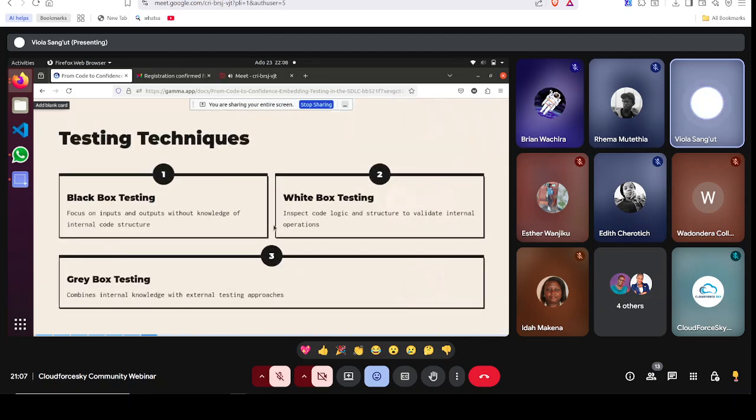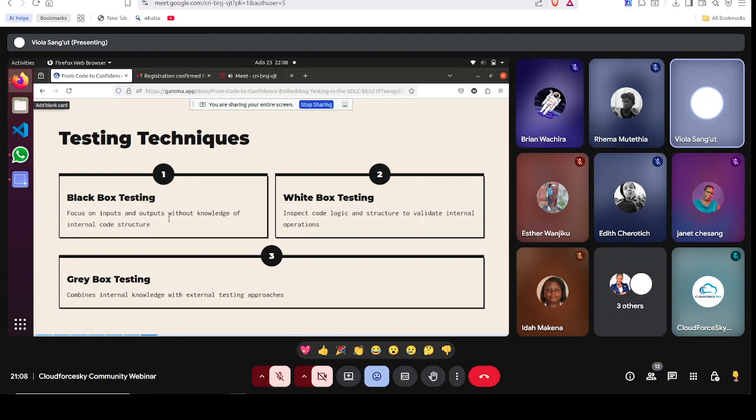Generally, these are techniques in testing that we use in IT, in security, and in the different tests that you want to do. It can be black box testing, where you focus on inputs and outputs without knowledge of the internal code structure.